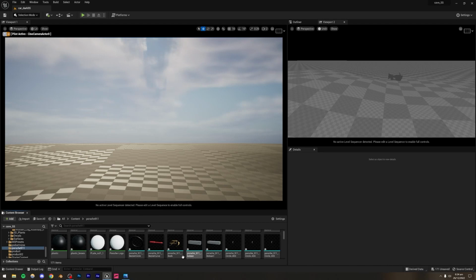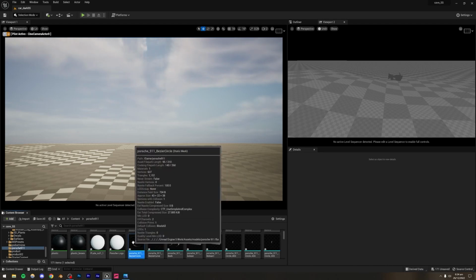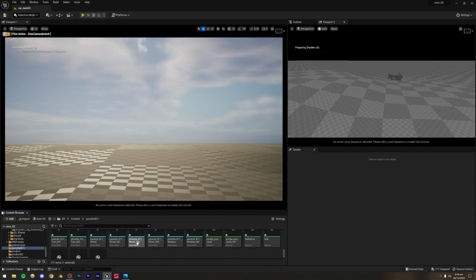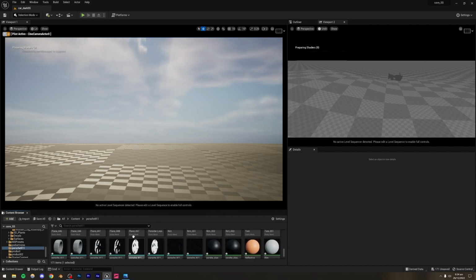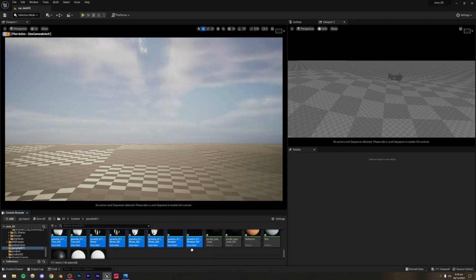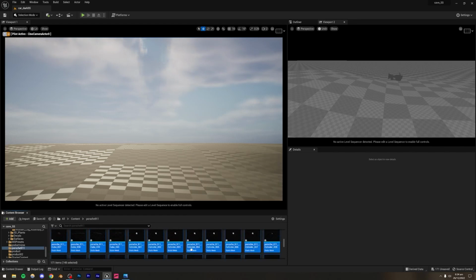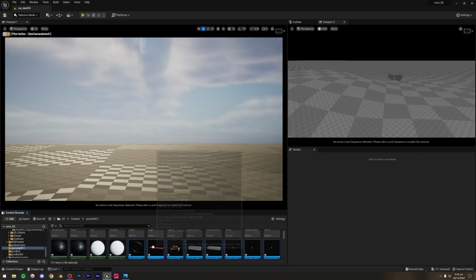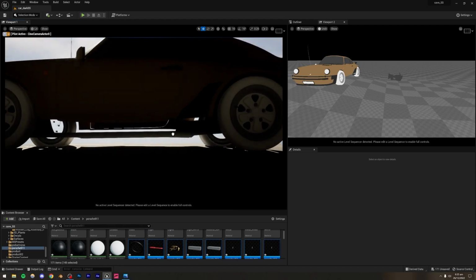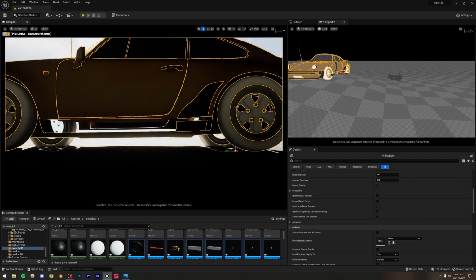To import the car, I'm going to select the first object, go to the end, and select the last mesh. Be sure to not select the materials, only select the objects, the meshes. I'm going to press shift and select the last one, which means we're selecting all of the meshes in our car. Now you can simply select any of those and drag it into our scene, and you're going to see that the car has been imported. Right, just give it a second to import.